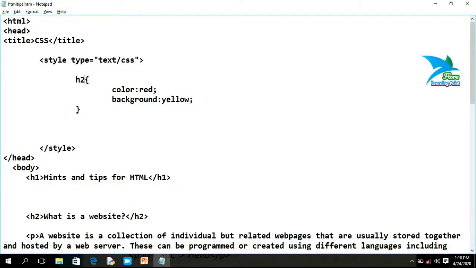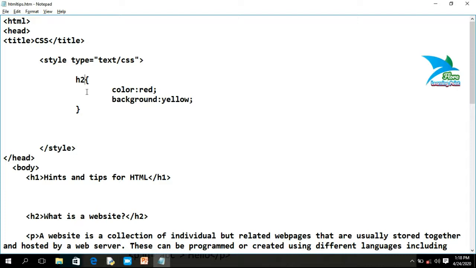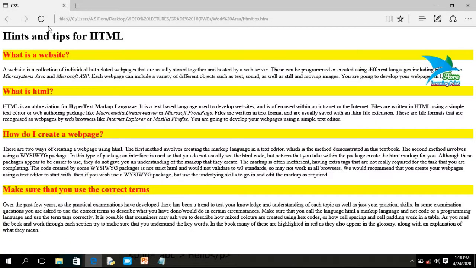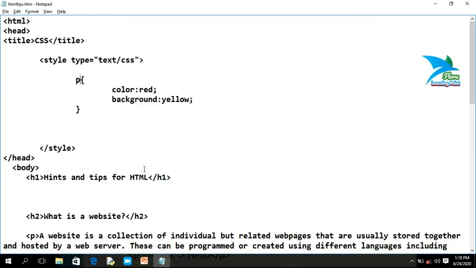And if you define it for h2, then it will be applicable on all occurrences of h2. If you define it for the p tag, then it will be applicable on all the paragraph tags. So that's all about universal and element selectors.